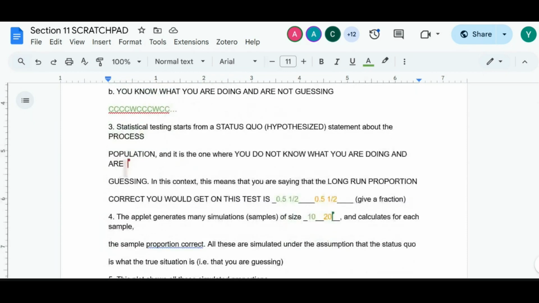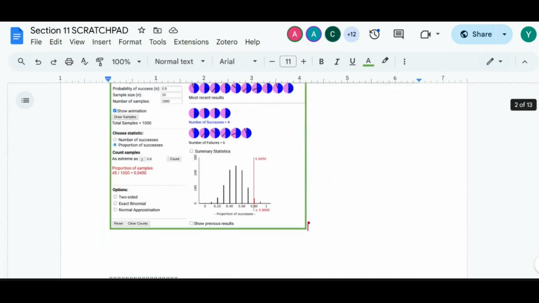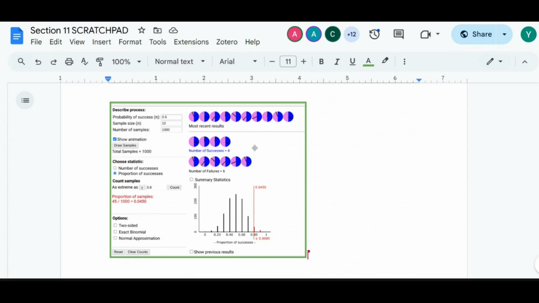What is the status quo value? 0.5. Whether you are green or orange, the status quo is always 0.5, because it is always a true false test. Very good. And the sample size reflects your original test, so 10 or 20, depending on whose answer it was. Very good. So can I see some? Okay, here's a plot. This is perfect. Let me tell you why.